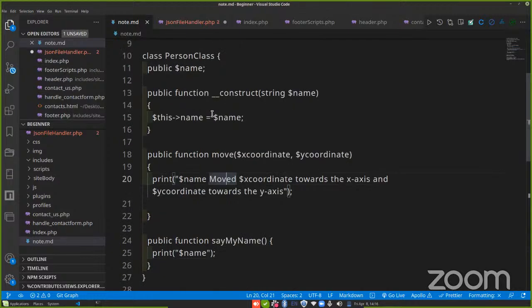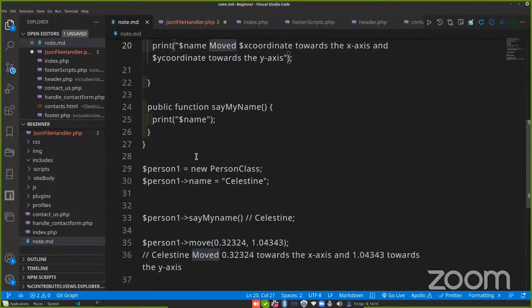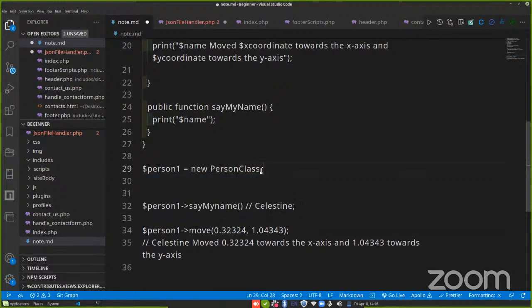Now if I am initializing this, basically I don't need to put this line again. So this should work just the same.